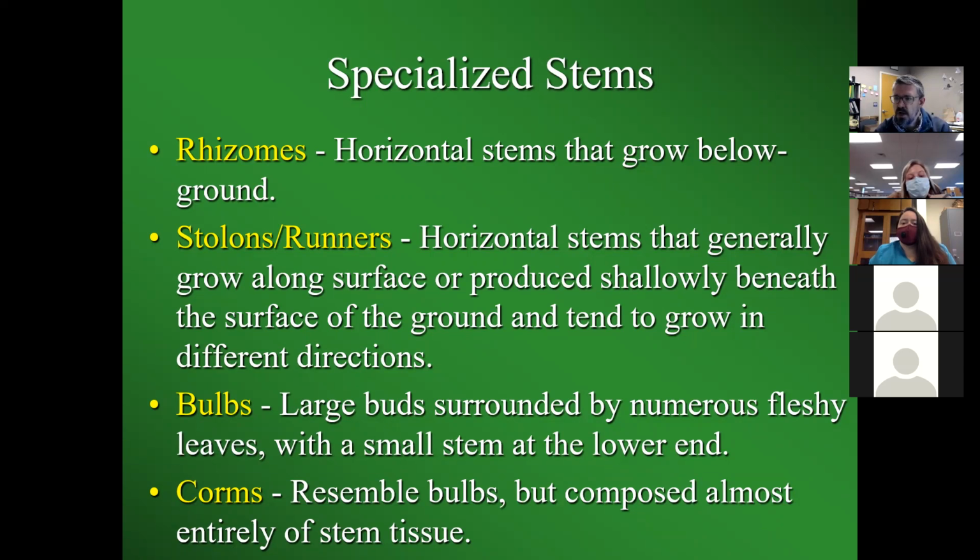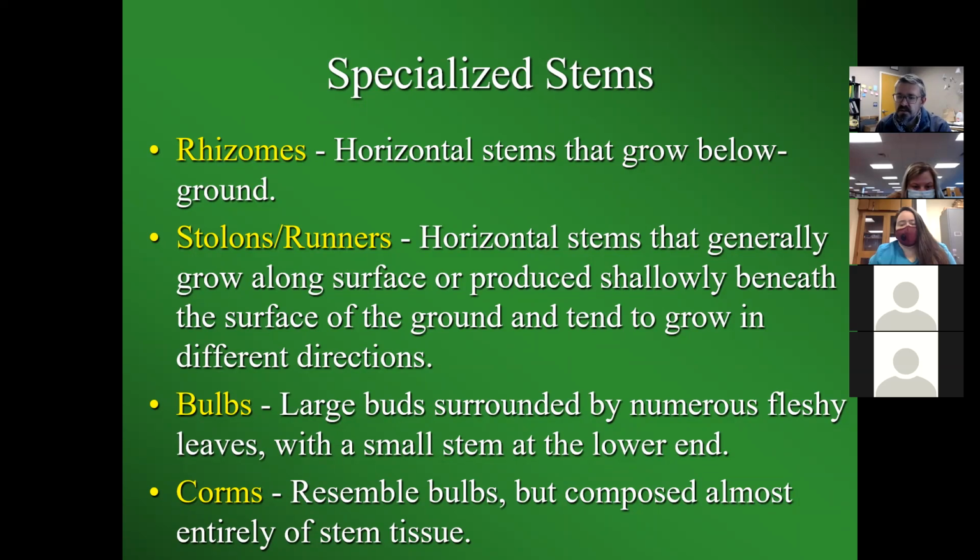Has anybody ever grown strawberries before? You know how they put out that one line and then they'll plant another plant. And then once it gets established, you can actually cut it and you've got a whole new plant. But that extension out is called a stolon. And at the node of that stem, a new plant can take root. And what kind of roots are those when you've got roots coming off of a stem, even if it's at a node of a stem? Adventitious. Yep.